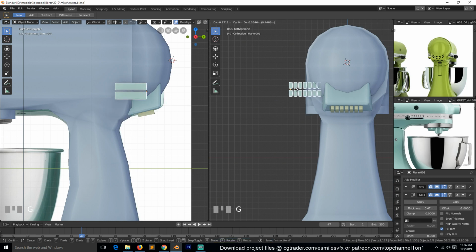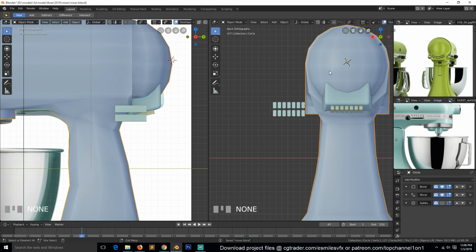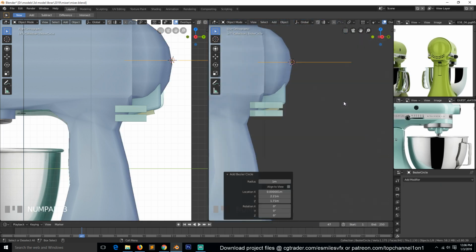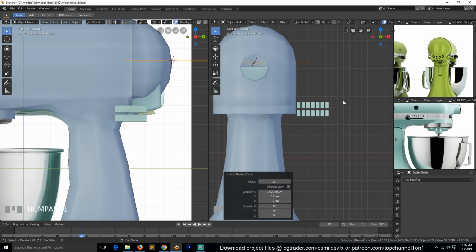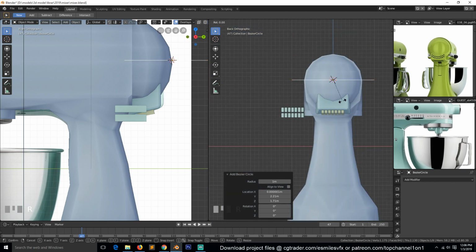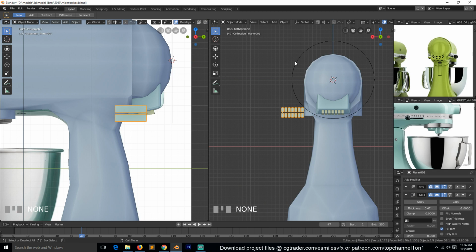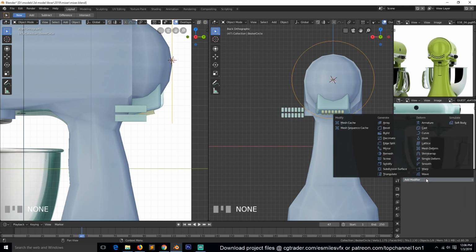We can bring them, and we can add a curve object here. Rotate it 90 degrees and use that as our curve deformer to deform that array.